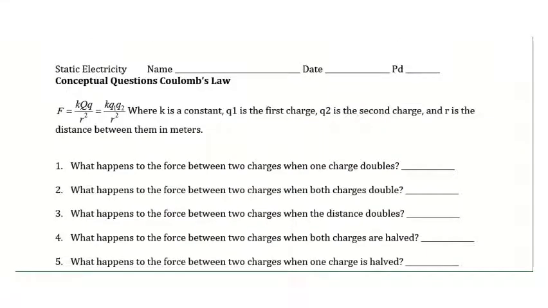Okay, we're going to take a look at some conceptual questions that involve Coulomb's law. What happens to the force between 2 charges if the charges double, both charges double, etc.? So the way that I would have you do this is the way we did earlier in the year, essentially plugging in dummy numbers. So we know the force is equal to K Q1 Q2 over R squared. So K is never going to change. So right away you know that's going to be a 1.